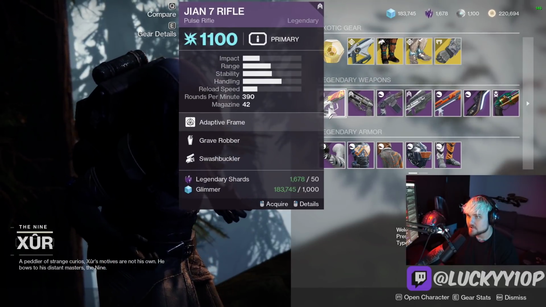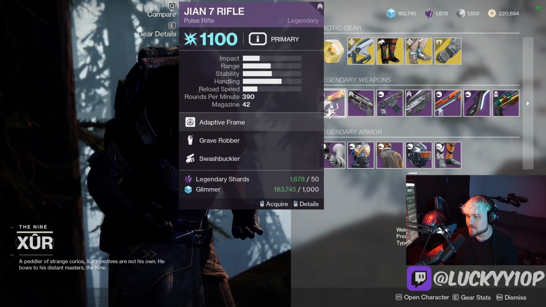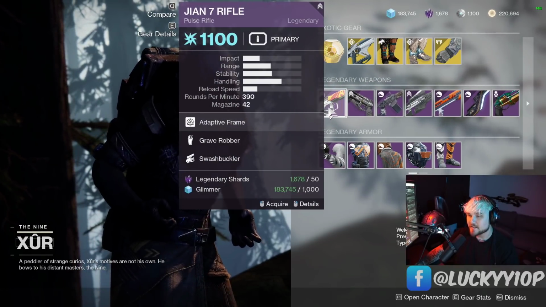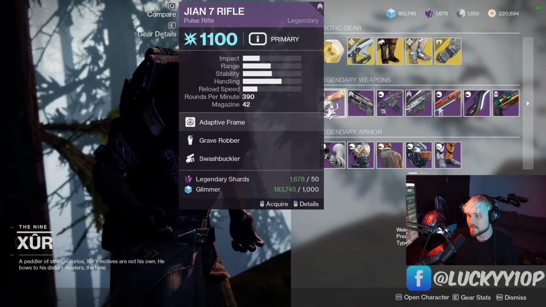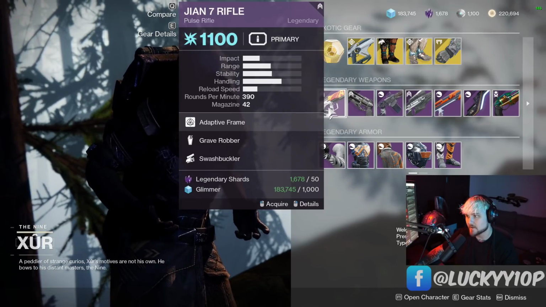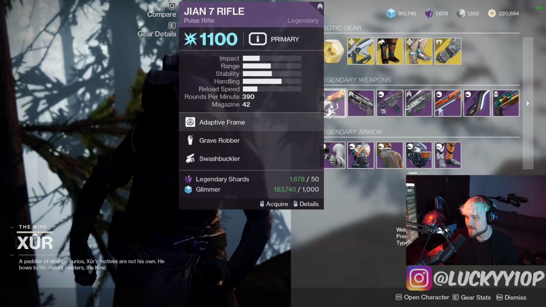That's exactly what you want, especially on an exotic that's focused for melees. Next up, we have the GN7 pulse rifle. This one has swashbuckler, grave robber. You're not really trying to punch people when you have a pulse rifle, so the synergy between these two perks is amazing. Grave robber and swashbuckler always go together really well, but on a pulse rifle, probably not the best.